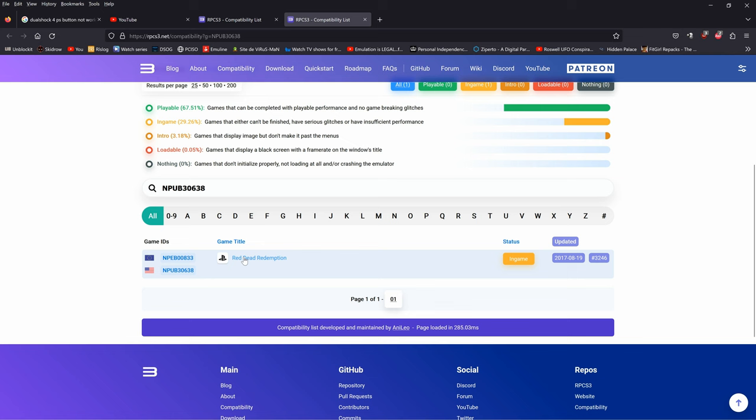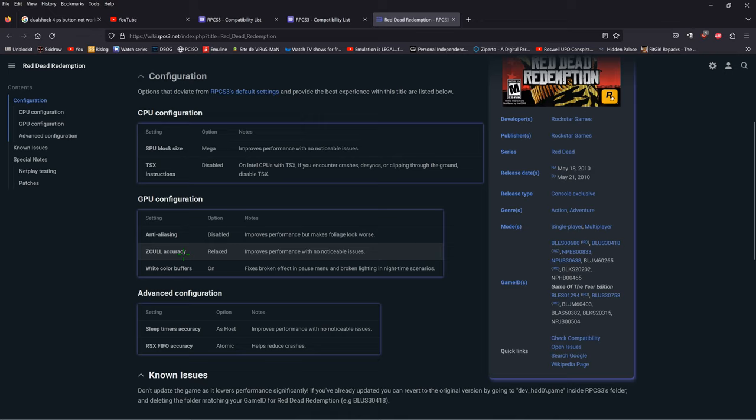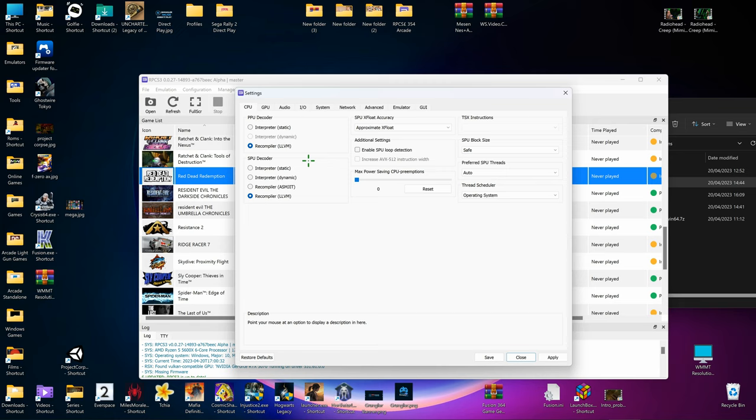and it will tell you block size mega, TSX instruction disabled, anti-aliasing disabled, Z code relaxed. So it tells you what the best configuration for the game is. So first of all, what we'll do is set it up how you'd set it up normally. Then you can do per game configuration. I'll show you how to do that in a second.